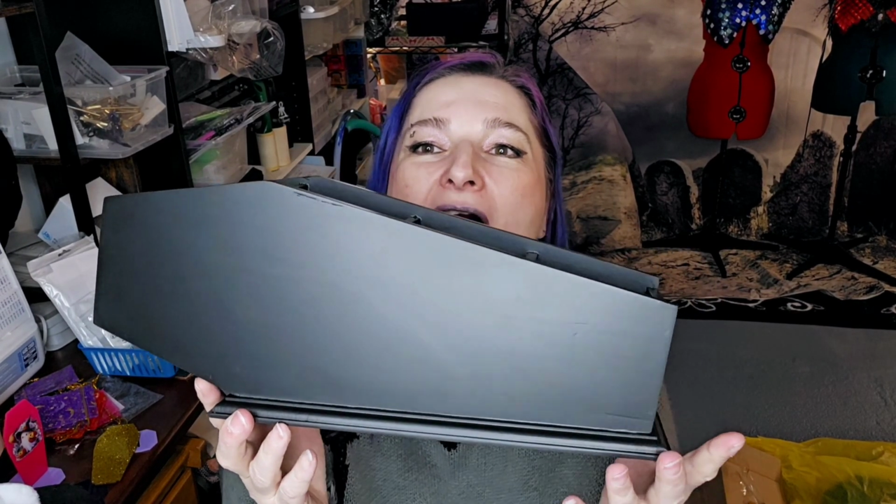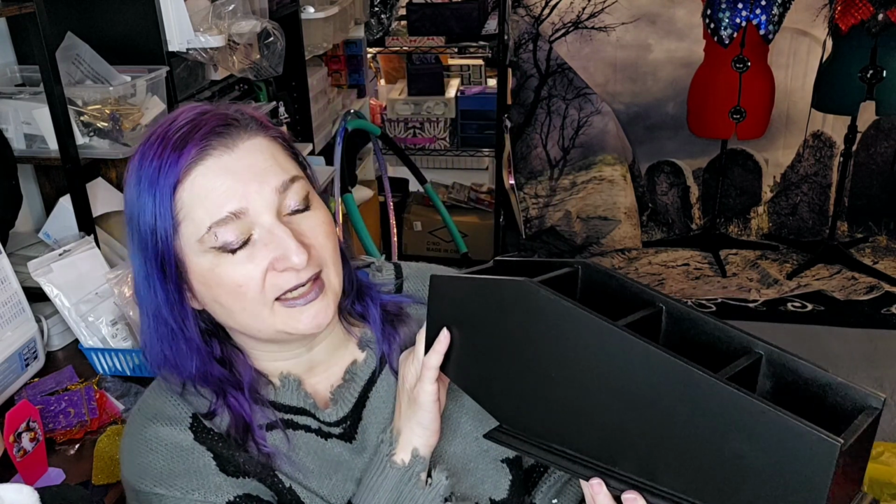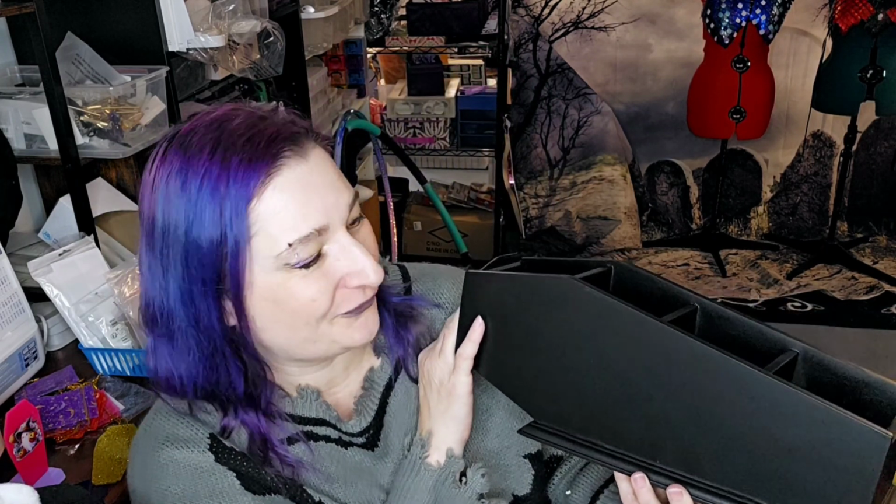It's a giant coffin makeup desk organizer. But it's huge. The other one I have is maybe a quarter the size, and I think I paid more than $10 for it. But yes, and it was in perfect shape. It looked like brand new. Someone just bought it and then returned it for whatever reason without even doing anything with it. But yeah, I thought that was a great find for $10.